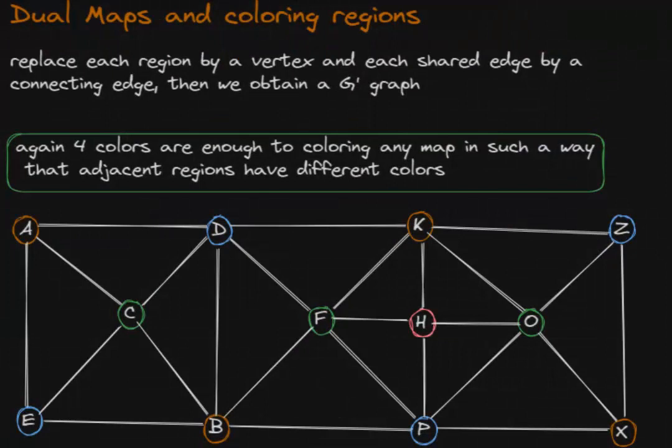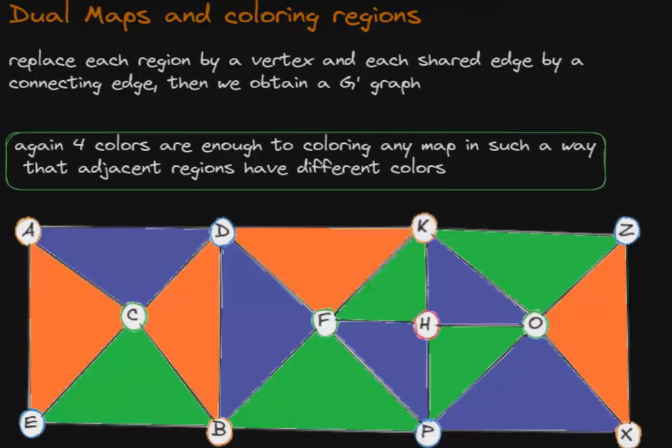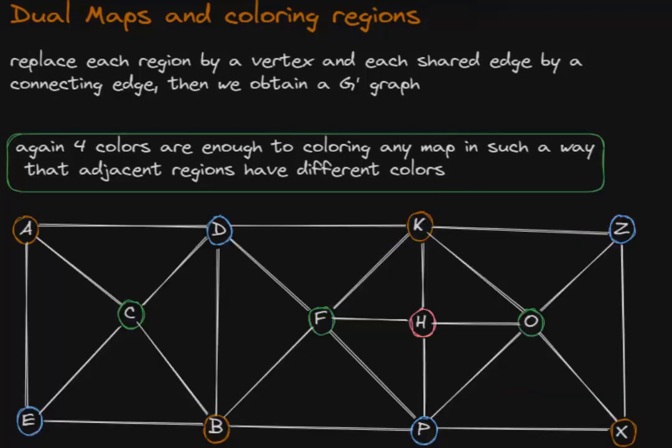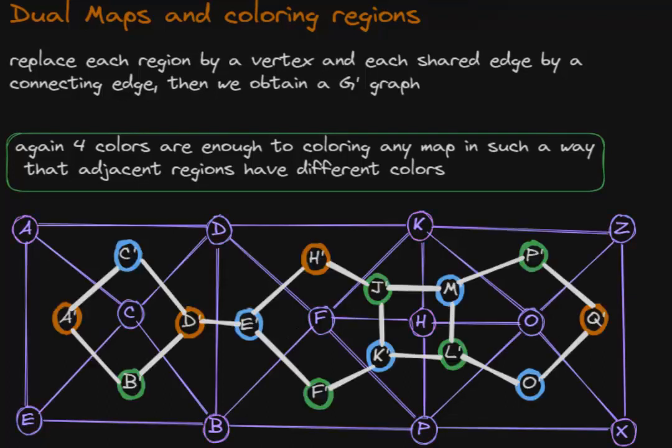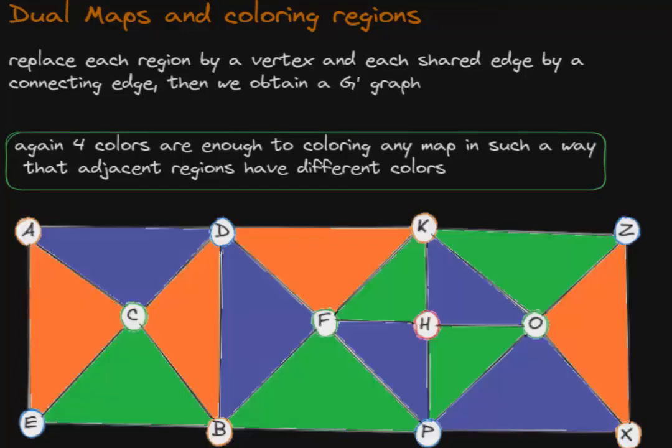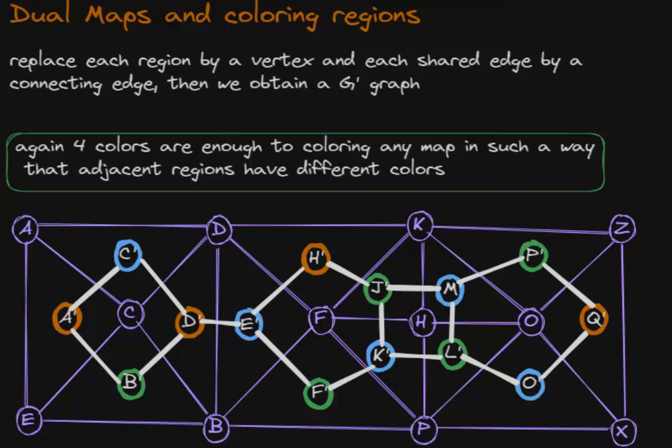Another common challenge is to assign region colors to a map in such a way that adjacent regions have different colors. So obtain this from that. Here is where the idea of a dual map or G single quote becomes useful, where its vertex denotes map regions and vice versa. In that way, working on the idea of vertex is faster than having to deal with geometrical places.